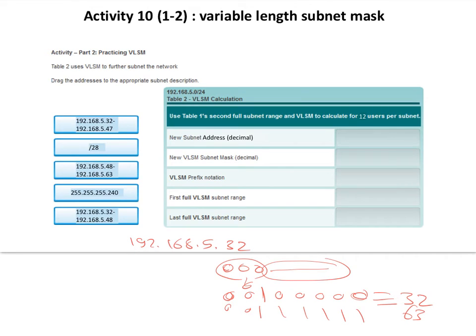So this range will give you 32 different addresses, and we want to take this part and subdivide it into 2 parts. So if we want to calculate the subnetwork address of the first network and then of the second network, we have to do another level of split, into 2. I could ask you to split it into 4 or whatever.